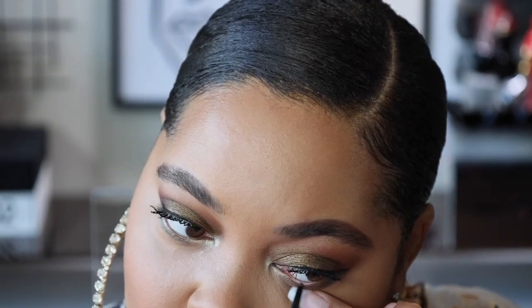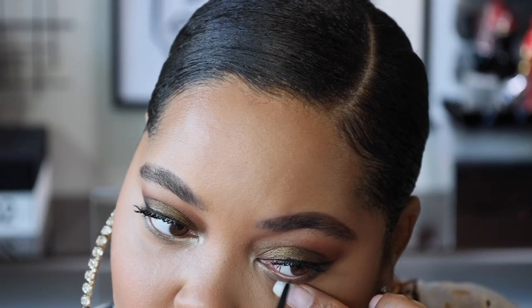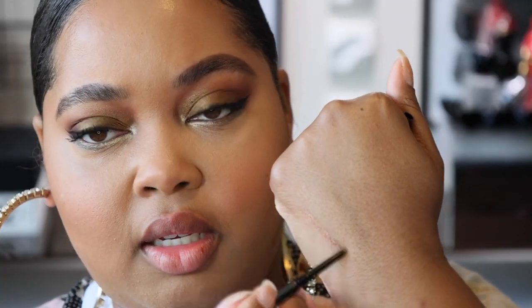So I took off my lip oil to prepare myself to put on my lip. Not quite yet though. I'm gonna do my eyeliner. This one is a Danessa Myricks pencil in Bronzite. And oh my gosh, I'm so excited. Pretty, like a shifty bronze shade. How gorgeous is that? We gotta put some mascara down there, but I'm gonna give it a second because my eyes are very sensitive.